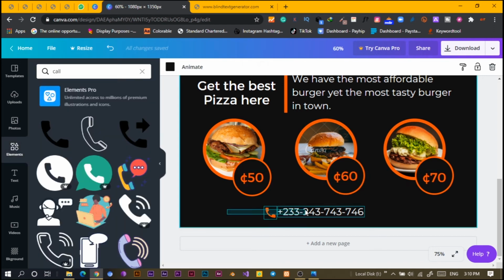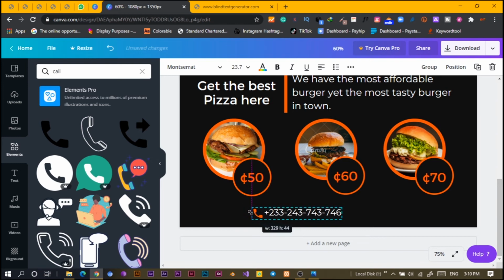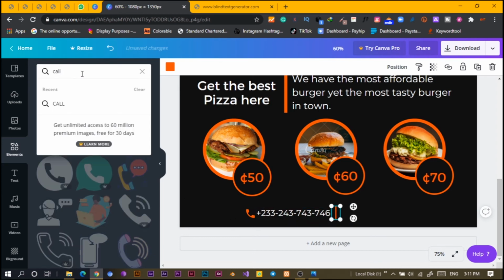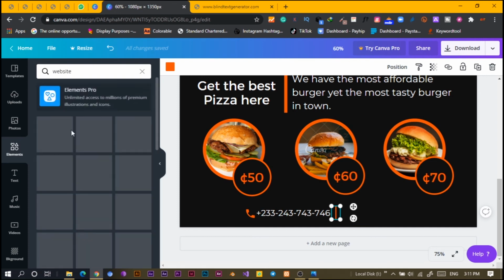Okay, so I'll just move this here, reduce the size a little bit, because some people would want to call, and I'll duplicate this line, reduce the size, and just in case maybe someone wants to order from my website, so I'll add a website and search.